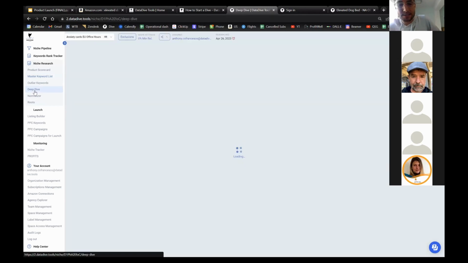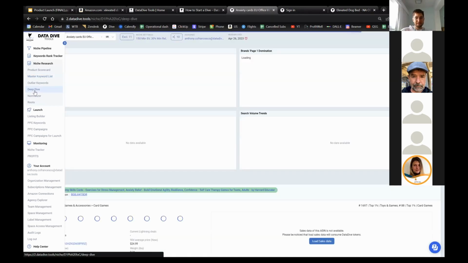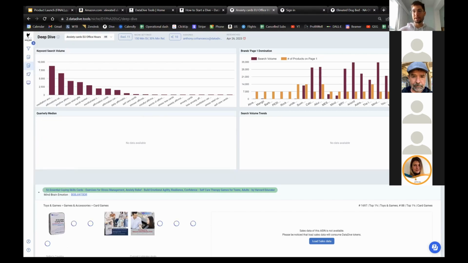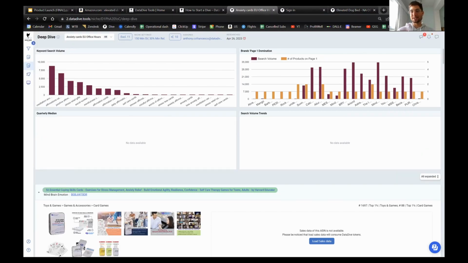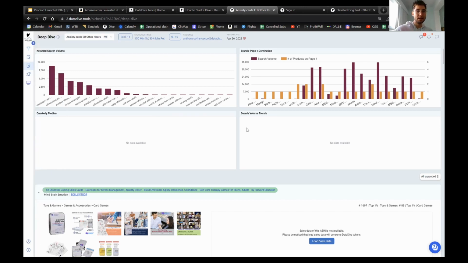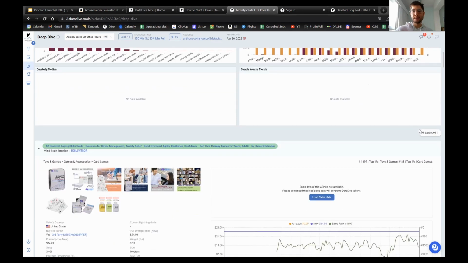I'm not going to spend too much time actually going through Deep Dive because it's very, very simple. A lot of what I'm going to talk about today is things that happen outside of Deep Dive, how you can start to analyze images. But basically, you get to Deep Dive on the left-hand side of the screen. You navigate to the Deep Dive tab. You're going to see at the top the distribution of search volume and also which brands are dominating.